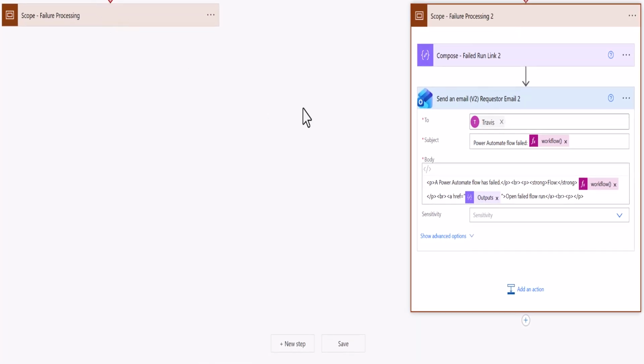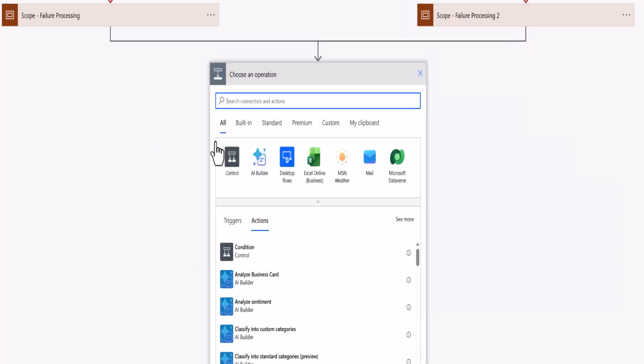All right, so that might be all that you need to do, but what if you want to put everything together? Well, in the classic, it's really easy to do that. All you have to do is come down here. So you can add steps here, or you can add steps here, and that's basically outside of this. So let's go ahead and add a new step, and then we'll see that it brings it together here. You got to make sure that if you're looking to pull information in from one track or the other, that you are actually finishing this process, not just continuing in here.